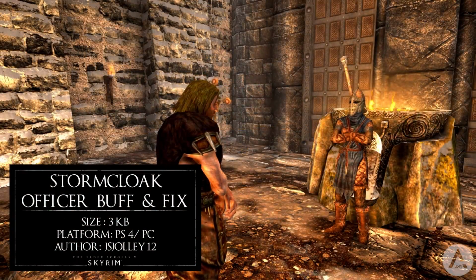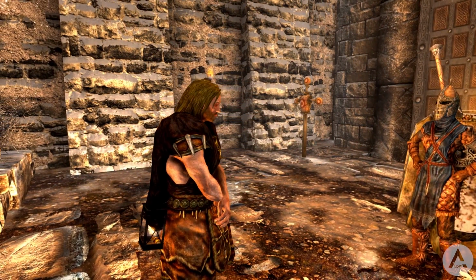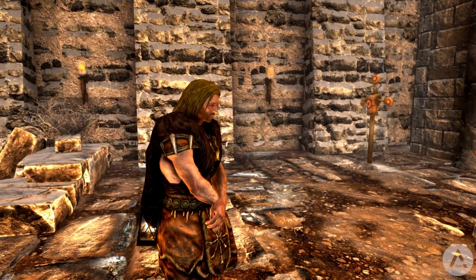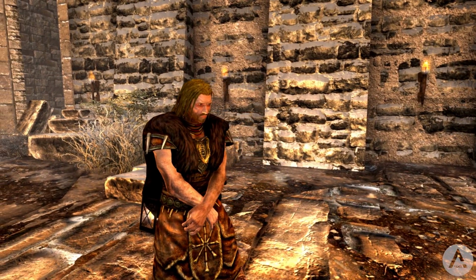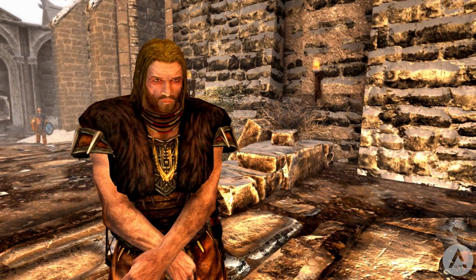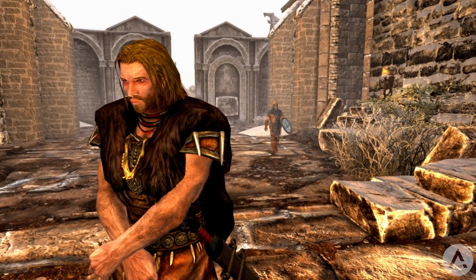The Stormcloak Officer Buff and Fix. A small mod again that adds some changes and additions to the Stormcloak Officer armor. It fixes any bugs it might have had. It improves the armor's overall damage resistance to higher than leather armor, where it was lower previously. It also adds a handy crafting and tempering recipe to the blacksmith, so you can make and improve this armor for your own character without having to steal or kill a Stormcloak officer. Handy if you're playing as a Stormcloak or someone who avoids committing crimes against the Empire.